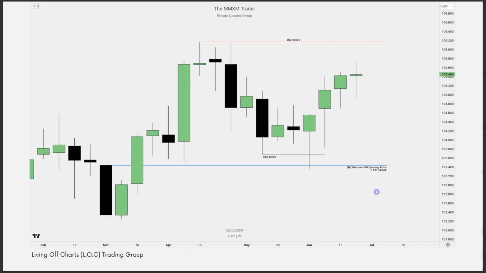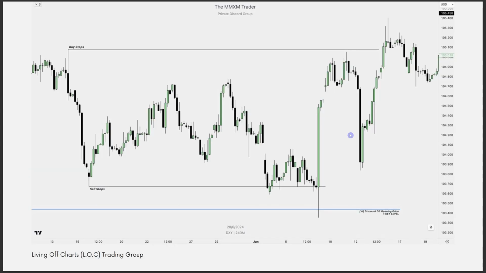We've got a DXY chart, weekly chart. Again, sell stops run into a key level, so we can determine our higher time frame bias. Buy stops above there, so we're going to determine price order flow on the higher time frame is bullish. Now, take a look at this chart over here, right? And think about the IPDA market cycles. Think about the expansion, about the consolidation, the retracement, etc. We've got those sell stops down here raided into a key level. We've got the buy stops up here as a draw on liquidity.